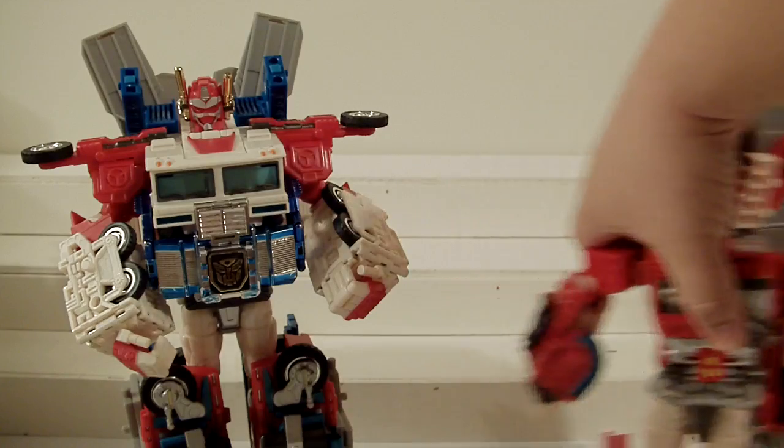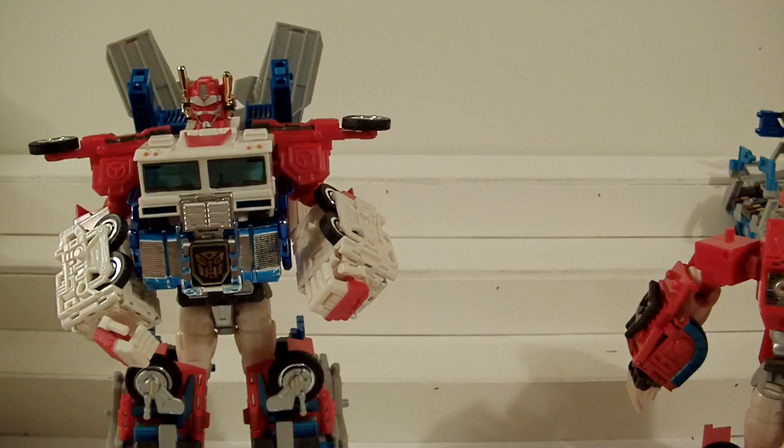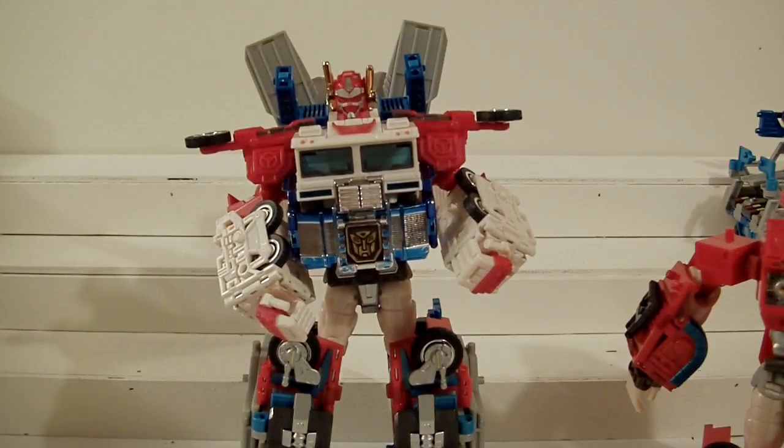So that's basically it. But again, a very cool figure. Pain in the ass to transform on camera. That's why I didn't do it. Obviously, as you can see, there's a lot to it. Just to get him to hold up this straight was a pain in the ass, to be totally honest. But at the end of the day, I do love the look of it. This is why he is pretty low on the 7th spot, basically. And that's why I waited this long to show him off. He is an oldie. He's circa 2000 maybe? So this is at least 12 years old, I think, or maybe 2002 at most.